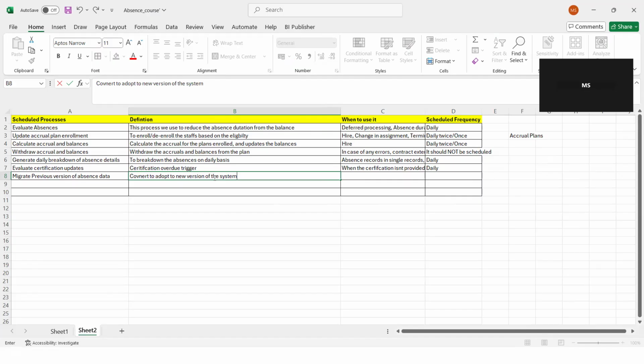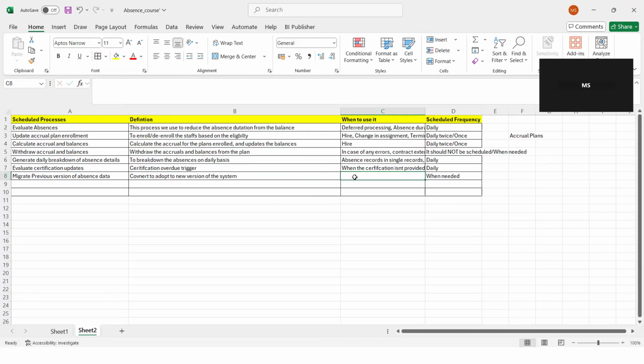We run this, but how frequently it has to be run, it's on an as-needed basis, I would say. This is not something we schedule. When exactly we will be required to do this, we need to explore a bit.